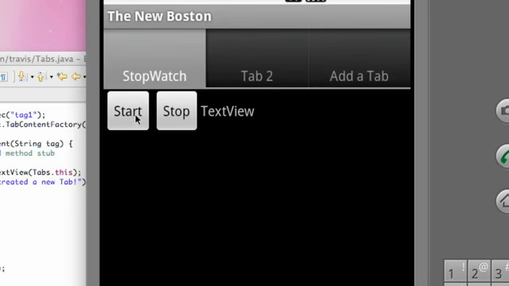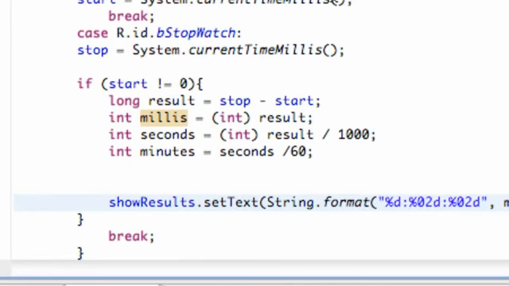So we're going to hit start, let it run for a little bit, and then when we hit stop, our milliseconds is still showing all of our milliseconds, and you know it's still showing the 5 here. Stop again. We have the 14 here and the 14 here, etc. So we want to get rid of that problem.